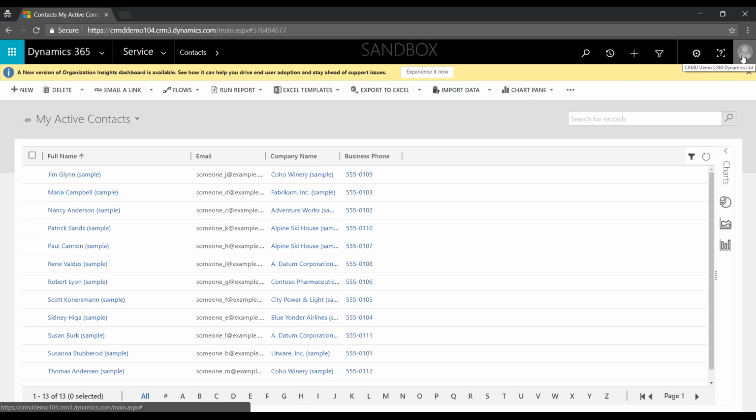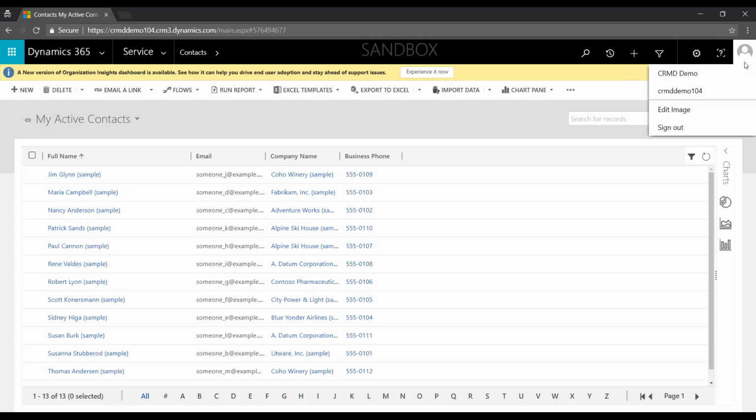This one here demonstrates who's logged in. You'll see you do have the ability to add a picture, if you want to put in something that identifies you as an individual, and then that would show in different areas of the system as well. But what you will see here is basically the person who's logged in. That's maybe helpful when you're testing and using multiple logins and you just want to check something. It can be quite helpful on that basis as well.